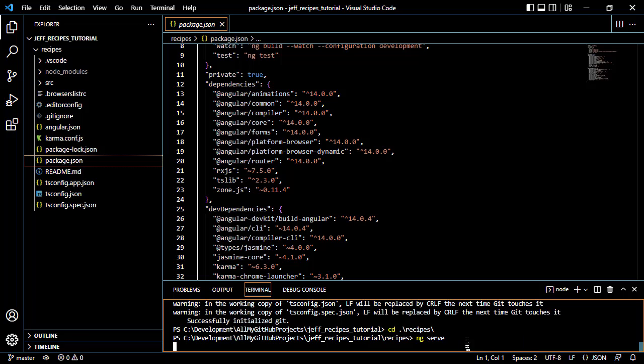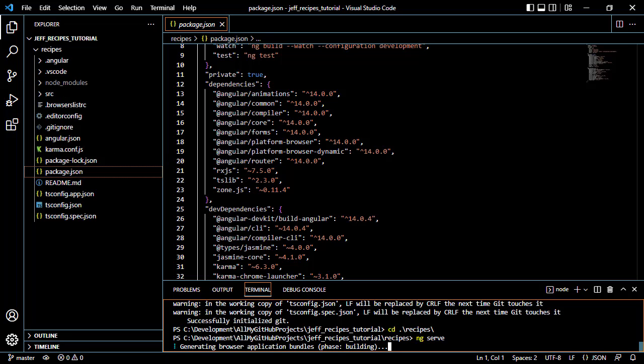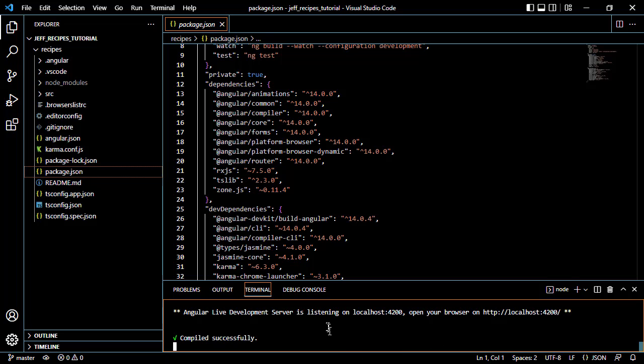When I make this call here, it creates a server in the background that the front end is going to talk with. The front end is controlled by Angular. It's using TypeScript, so it's actually doing some compiling, and then creates JavaScript behind the scenes. So now this is up and running.